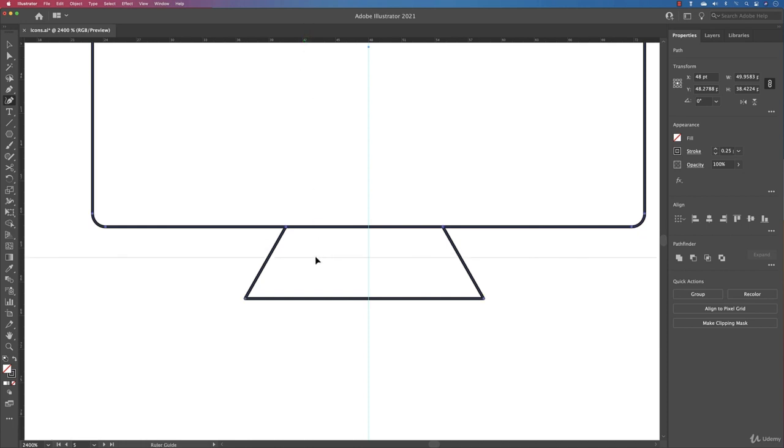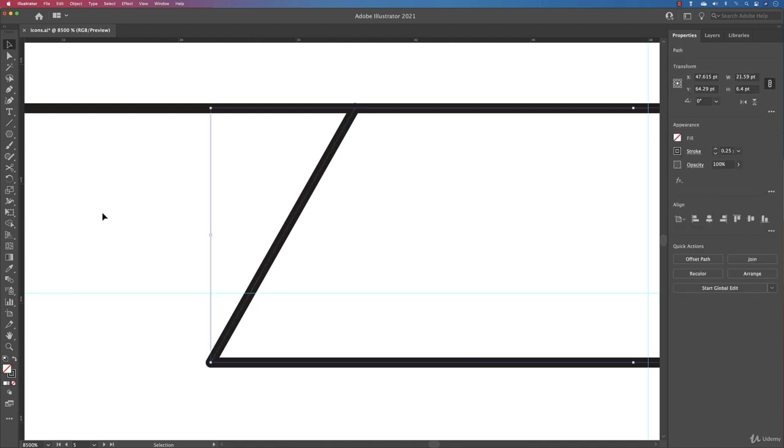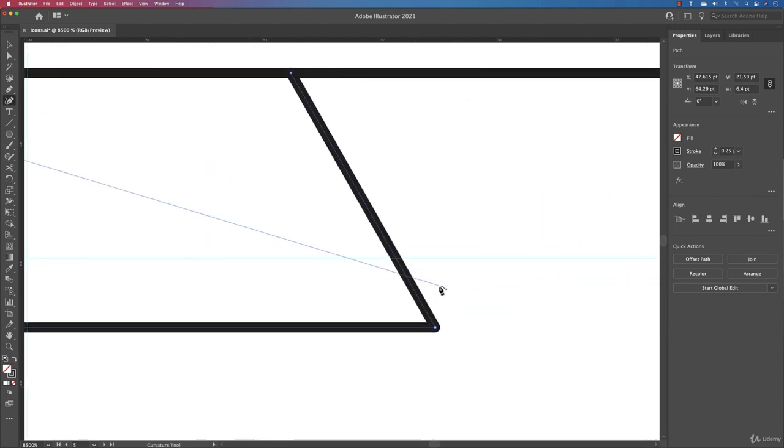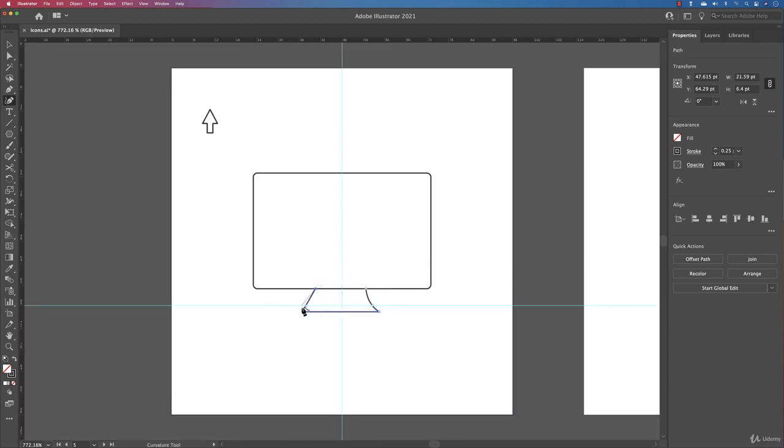Well, we're going to add it with the curvature tool. First of all, let me pull a ruler here. I need it. Make sure I select this, and then I go to the curvature tool, come over and add a point here. Come to the other side, add a point just at the same distance. Then click that one, press shift and move it. Now I don't know how I'm moving it, but nevertheless, we're gonna eyeball it to the best of our abilities. Yeah, I think this is cool.